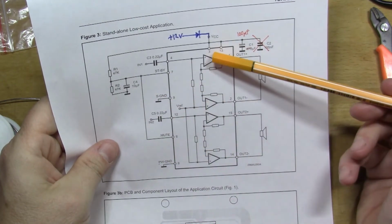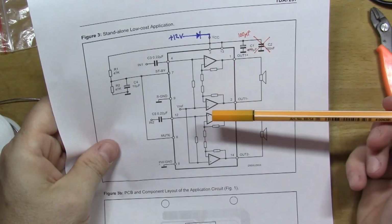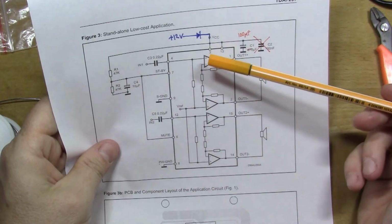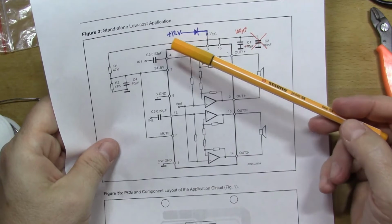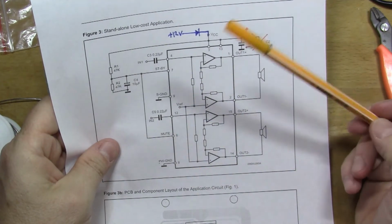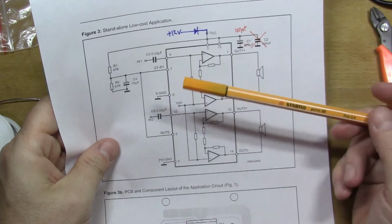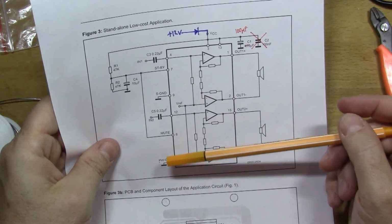So some op amps, and amplifiers that use op amp techniques, sometimes need split rail power supplies, so that means you've got a plus 12 volts and a minus 12 volts, and then you've got ground, which is in the middle. But the way that I understand it, the TDA7297 is not like that. So you can connect the signal ground to the power ground.